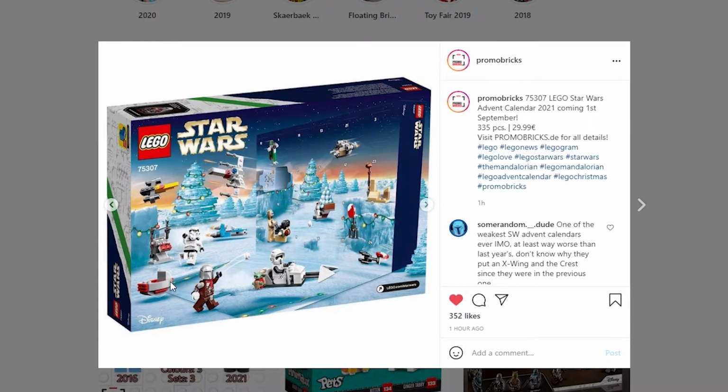So I didn't point it out on the first page, but there is the little crib that Baby Yoda travels around in, that the child travels in. So we will get a Christmas themed version of that. And as well with that Scout Trooper, it looks like there will be a nice little speeder bike to go with it. And looking real close at Baby Yoda in that small little backpack there, it does look like he's wearing a small little sweater as well. So it looks like those are going to be our two little Christmas minifigs this Advent calendar.